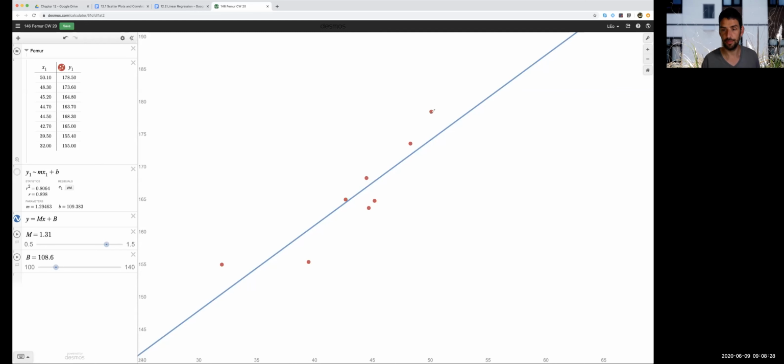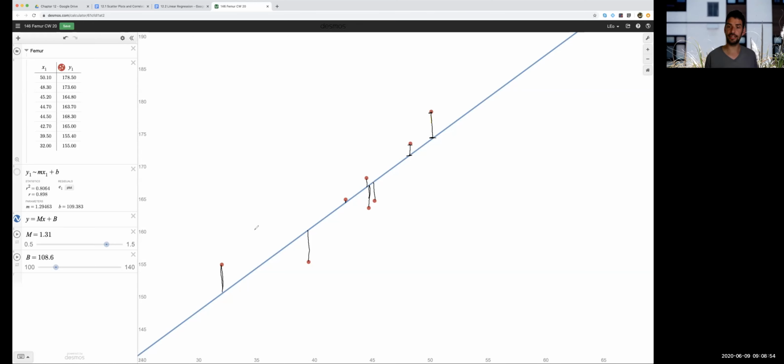Each of these points, for instance, this data point right here, is wrong, right? The line isn't correct. There's a distance between them. And this one right here has a distance between the data point and the line. There's a distance here, a distance here, a distance here. So this one's very small. This one's much further away, right?